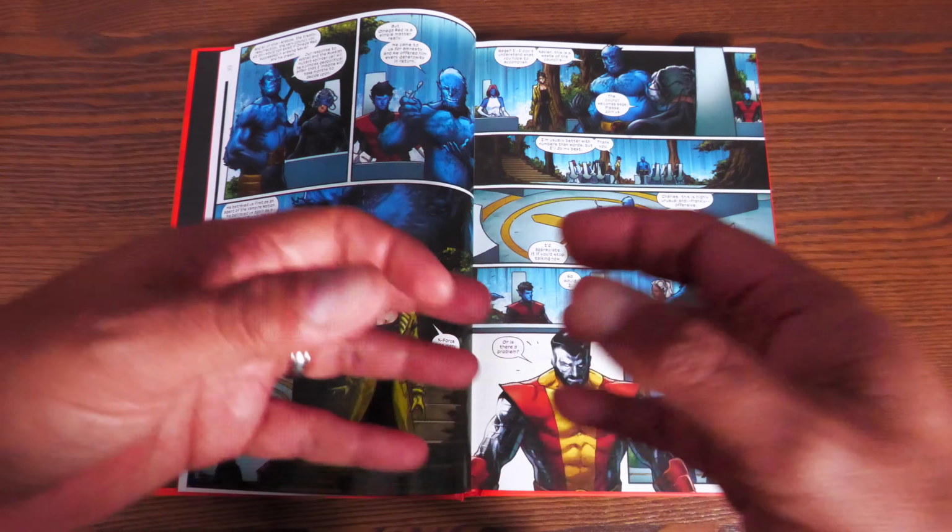Oh yeah, there's this whole Frankenstein type of creature they're fighting towards the end of the book here. All the way in the back is where you're going to get the covers. So it's the textless covers as well as the variant covers in a splash page format. Some of the variants are in between the issues too, so they're not all back here. But they are in this huge splash page format, and I promise whenever people see a picture, they're like, oh my gosh, this is a spoiler. Some of these pictures have nothing to do with the actual series. You have original artwork right here by Robert Gill, and then your end sheets.